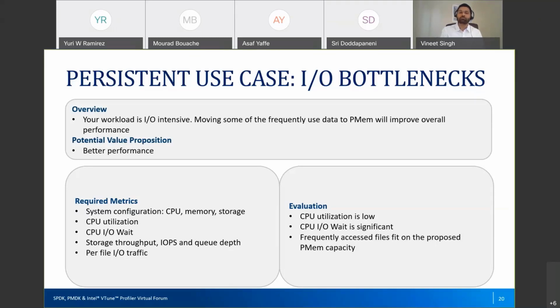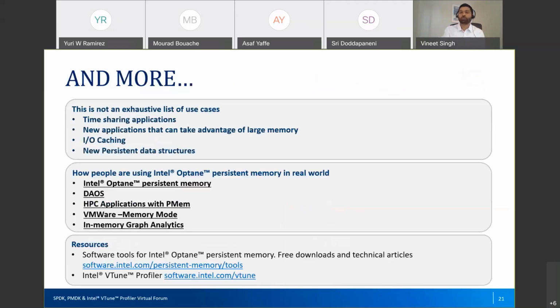And the second thing is, in a lot of scenarios, the data on storage media is huge. You can't move the whole thing to PMM. Actually, you can with this bigger capacity, but in the particular scenario that we are talking about, what you can do is find out if there is a subset of data that you can place on a faster media. So, for example, you have some metadata or logs that are very frequently accessed. You can move that to PMEM and you will see a performance boost here. So that was a couple of examples of use cases for app direct mode.